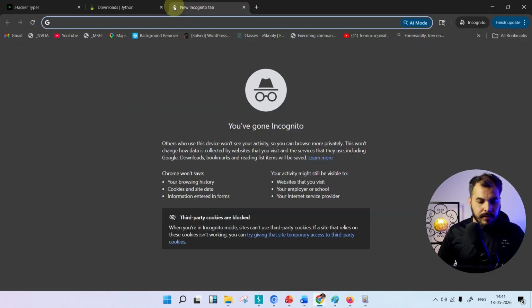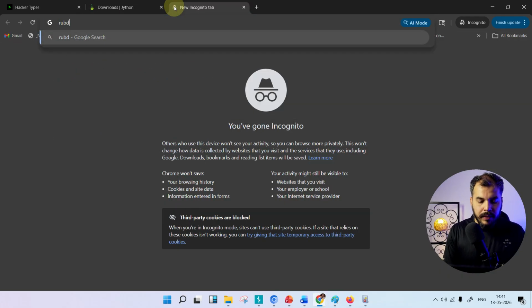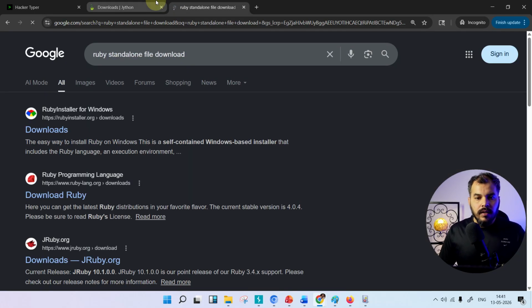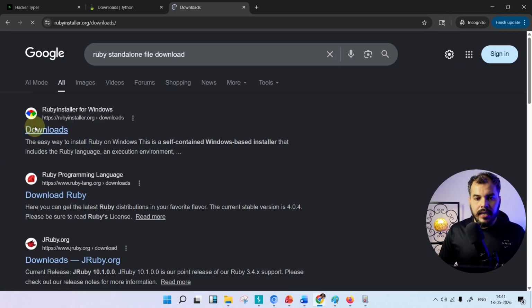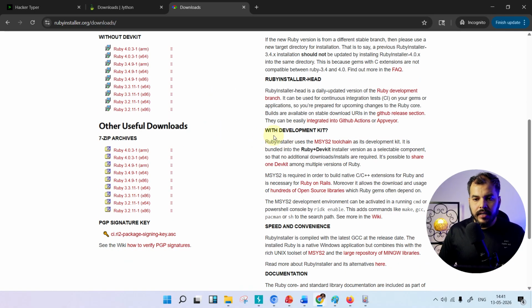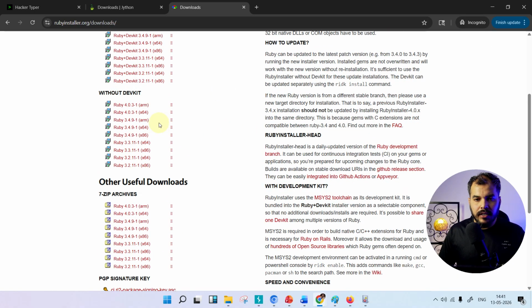In the same way, JRuby standalone file, download. So now when you go, you can see, click on download. Here you can see there are multiple files present over here.